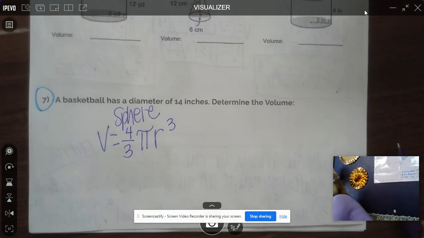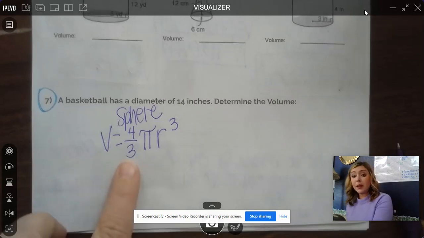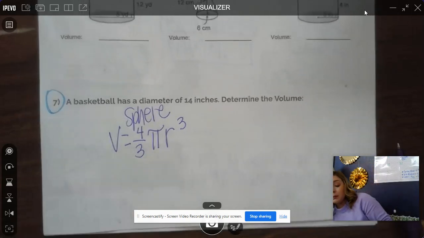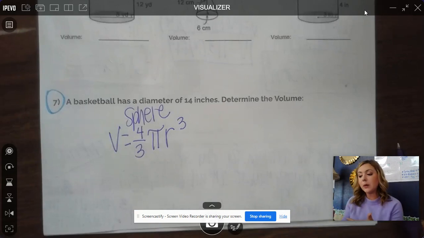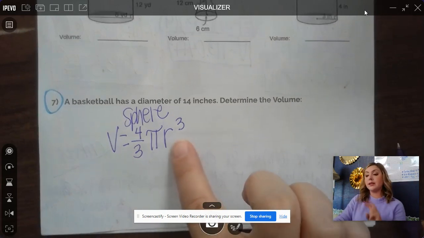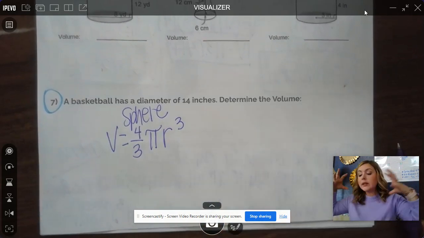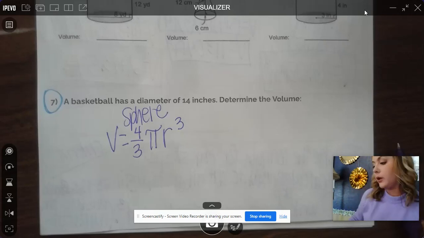However, for a sphere, for something like a basketball, this has a much bigger volume because it's taking up literally more space. So multiplying something by 4/3 is multiplying it by a number that's bigger than 1. If I multiply it by 3/3, that would be multiplying it by 1, but I'm multiplying it by a whole 1 and more. So it's going to make it larger, as well as I'm not just doing the radius times itself twice. I'm going to be doing radius times radius times radius. So it's going to be taking up much more space when we're talking volume.